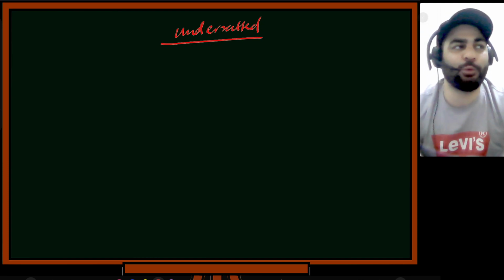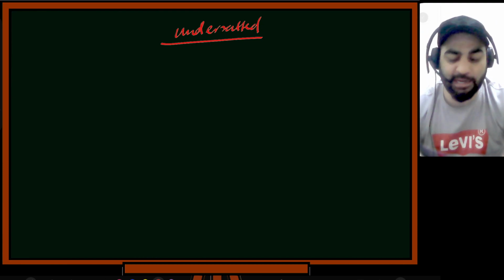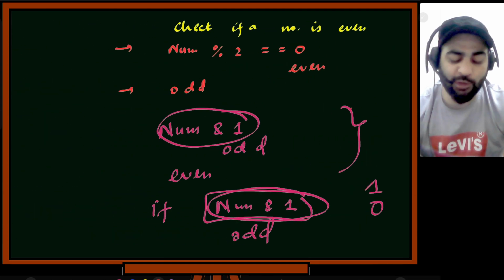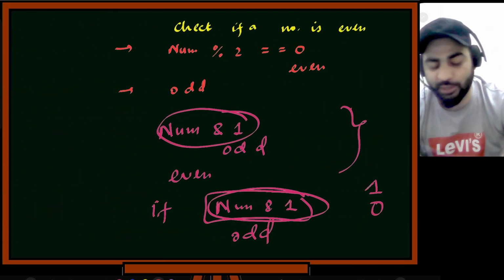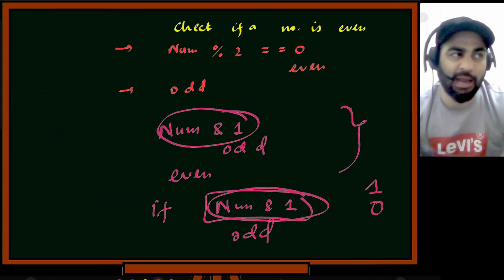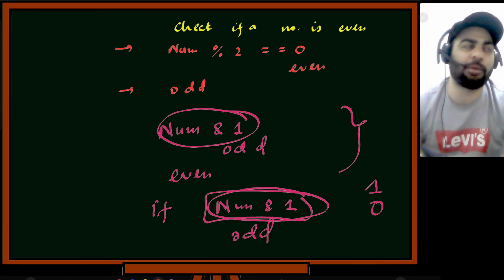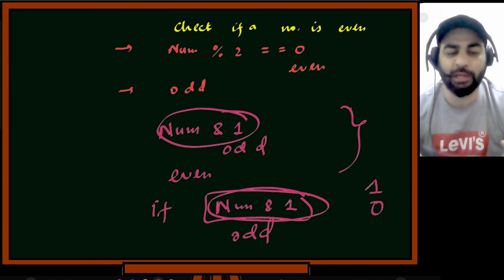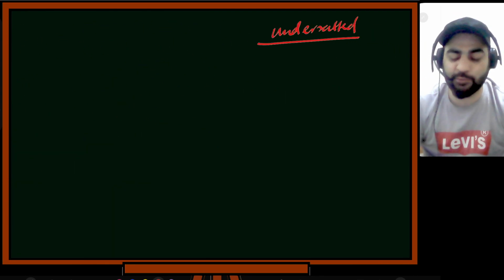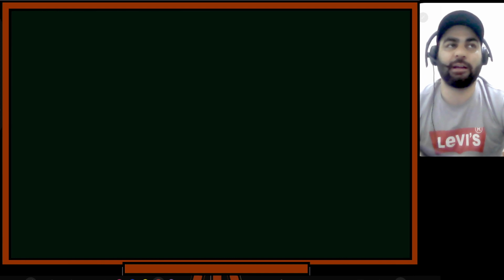I'll tell you where bitwise operators can be used. Right now I showed you the XOR operator. What is the power of the XOR operator? Bitwise XOR. Then I showed you the power of the AND operator. I showed you bitwise AND. Then we saw the power of shift operators. I hope that you got this, and from the next session we'll continue the discussion on arrays, and today I'll post some questions on GitHub.